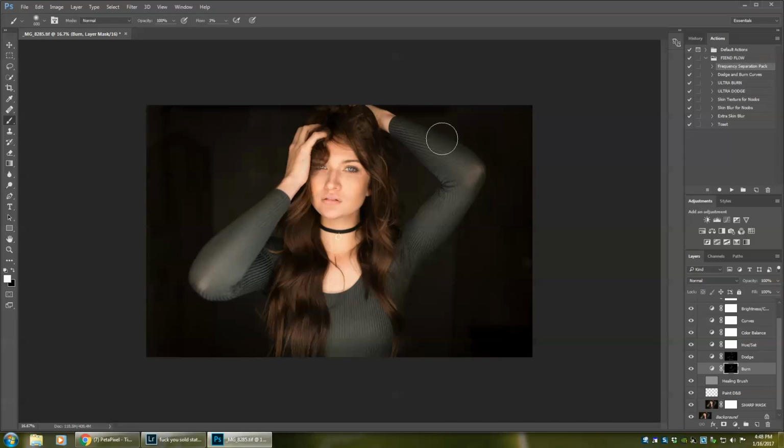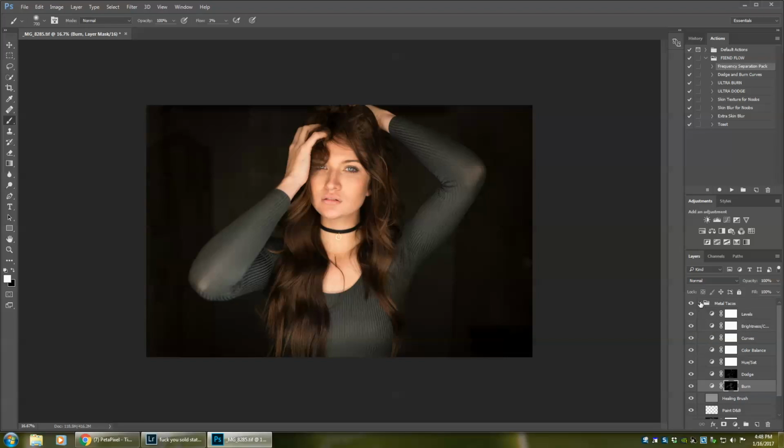This is just quick and dirty, guys. It's no secret to it. I'm gonna just overall reduce her highlights there. And good enough, good enough, good enough. The only other thing I like to do in here, I'll just show you before, after. We're just doing a small touch up to create a base layer.